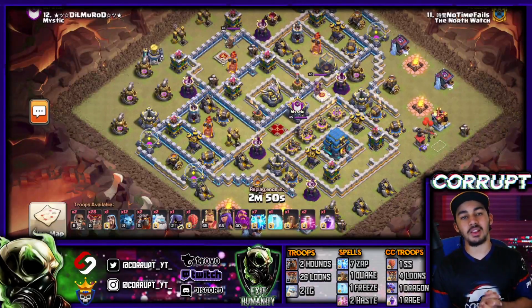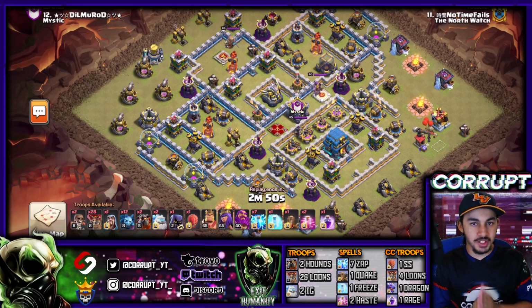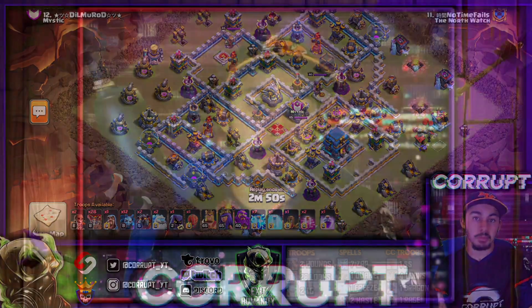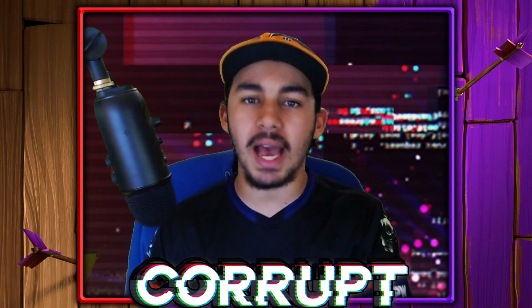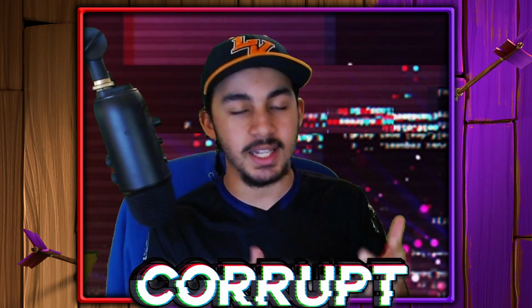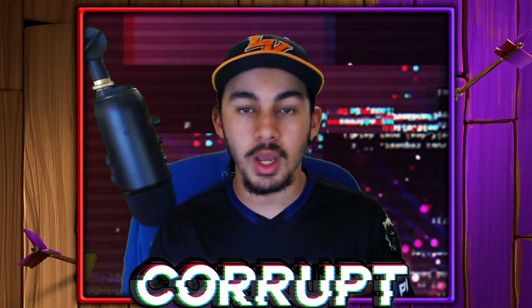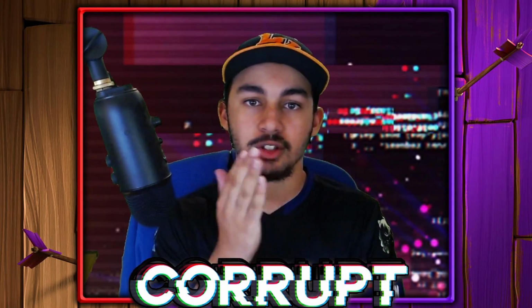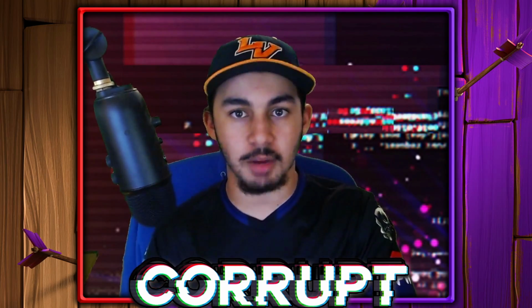So, Zap Lavaloon here at Town Hall 12. What do you need to know about this attack strategy? Well, remember, this attack strategy is Lavaloon. It's a very difficult strategy to master, but it's definitely something to watch, to really get involved with. Lavaloon is very strong, so you want to make sure that you're watching through the entire video because it's going to give you guys the best tips and tricks necessary to earn triples with the Zap Lalo.